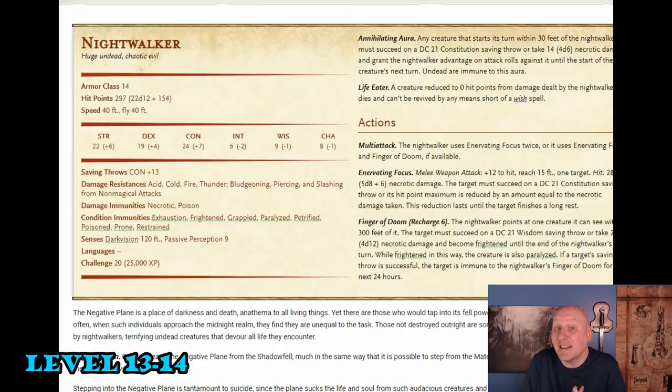But we may be able to hunt things down. We may be able to research and find out where certain undead survive. If I had my choice, I would target a Nightwalker. So Nightwalker has a Charisma saving throw of -1. So it's almost certainly going to fail. It has an Intelligence score of 6, which means it's not going to get advantage on that roll, and it doesn't get an additional roll.